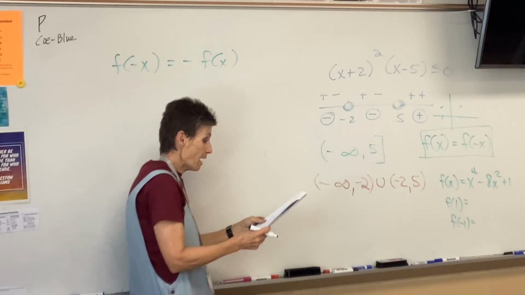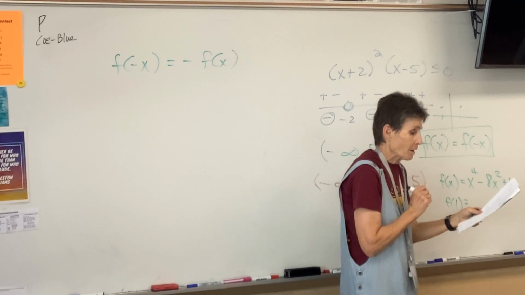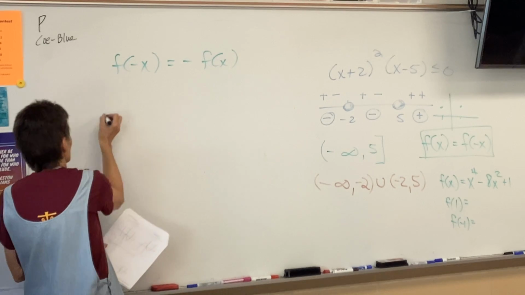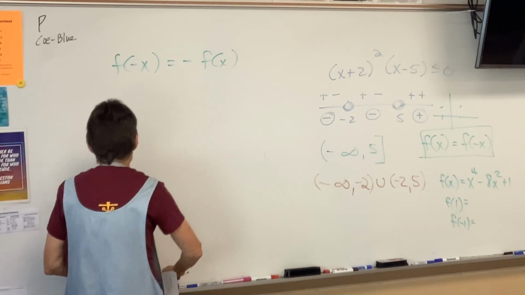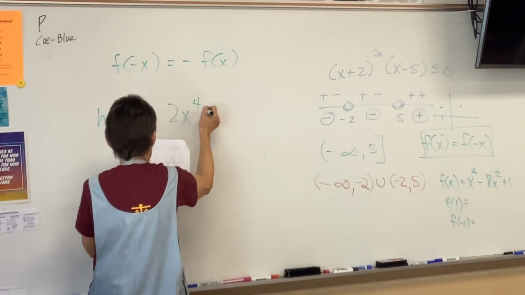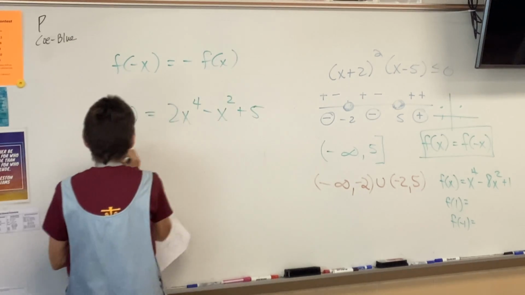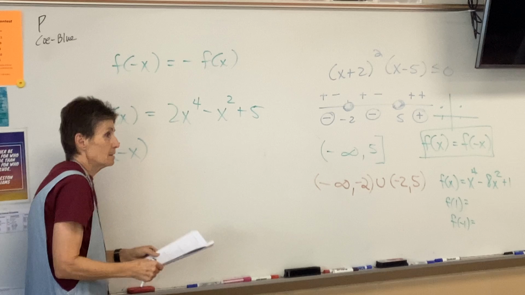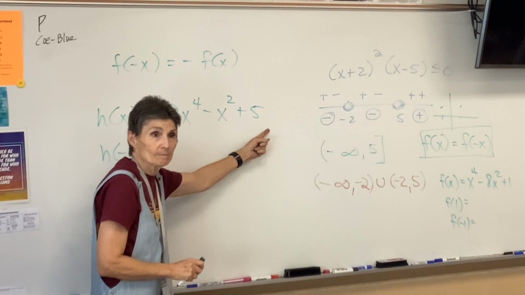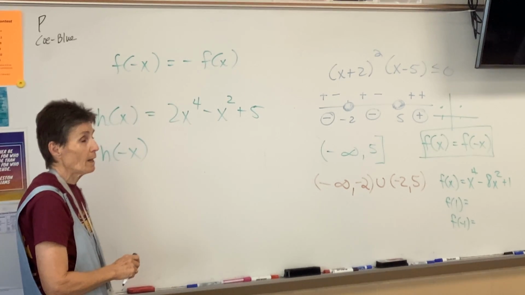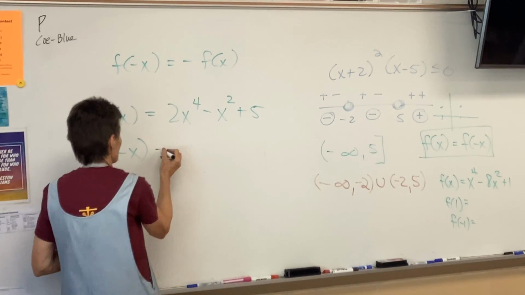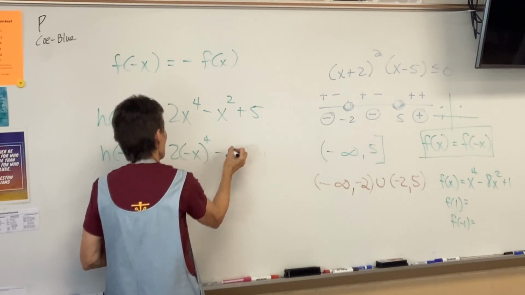Alright? So now, you get to do example 6. Are these guys even, odd, or neither? Alright, so let's do our tests. Basically, find h of -x. If it's even, what will happen? That right there. If it's odd, what will happen? The opposite of that right there. So let's put in -x. Can you tell what's going to happen?